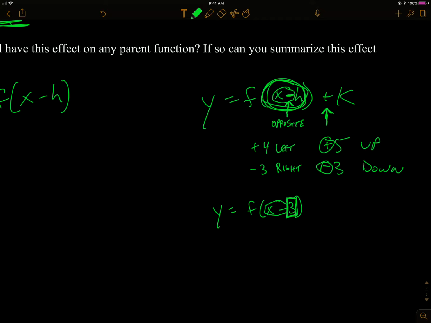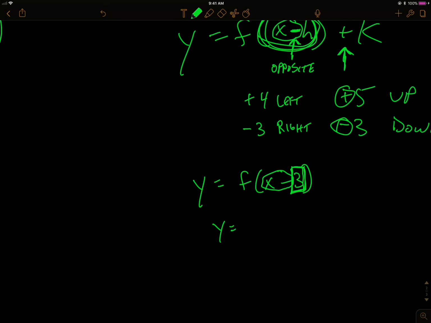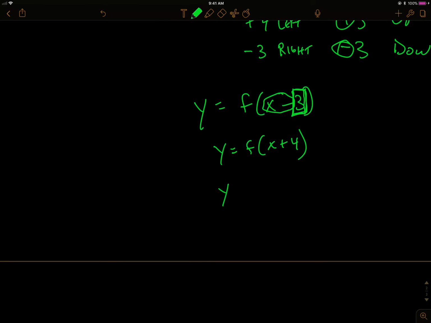So that would be a rightward movement, translation. If I had f of x plus 4, we know that's going to move left, but why is it really like a negative 4 for h? Because the formula needs to be written as x minus. And the way that I get x minus is I have to change that plus into a minus, a negative. So now the number that's plugged in for h here is really negative 4, which is in fact a leftward movement.